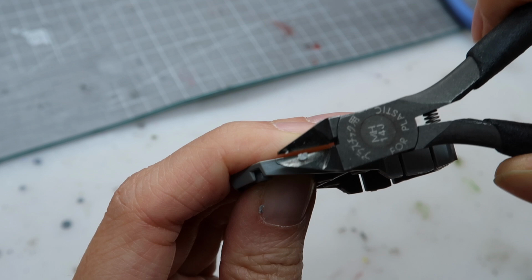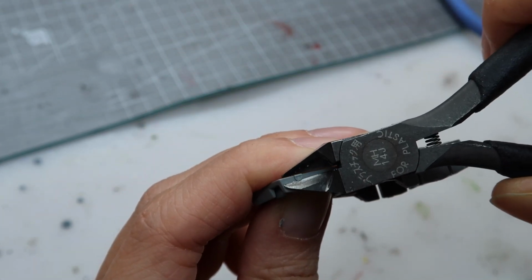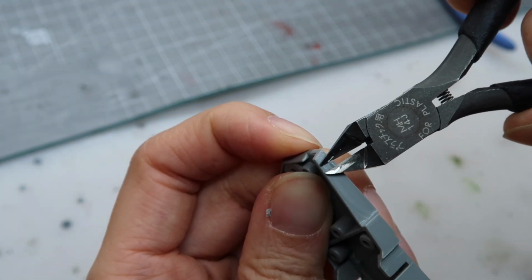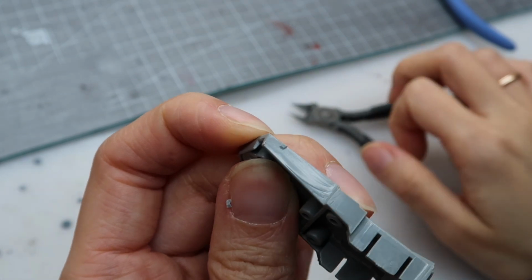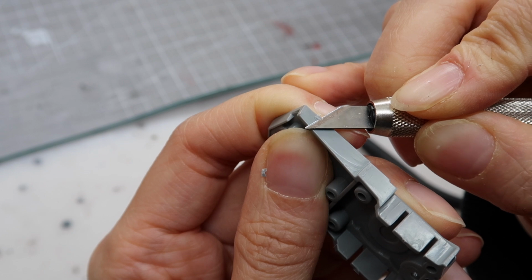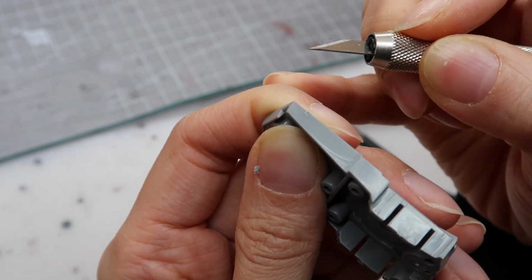If you don't have godhand nippers because they're quite expensive, you can use really any cheap nippers. These are the Tamiya ones. And you see they don't cut as clean as the godhand ones. And there's a little bit of protrusion or gate or nub mark here left, and I use the art knife to cut off the excess because it'll be a little bit too much to try to sand that off.